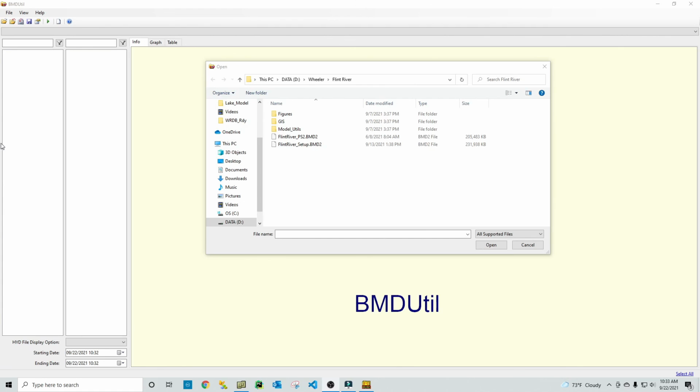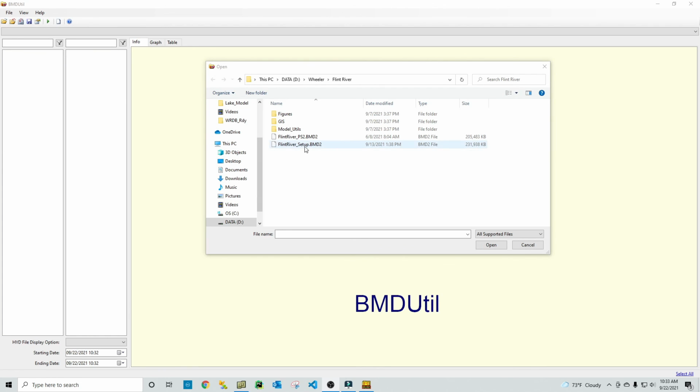All right, I'm just going to give you a quick demonstration of BMDO Util. This program actually exists because we know that people want to be able to extract data from the WASP outputs and use it in other tools. And for us, it would be for scripting languages such as our calibration tools and so on and so forth.